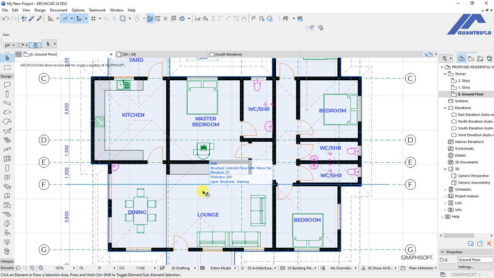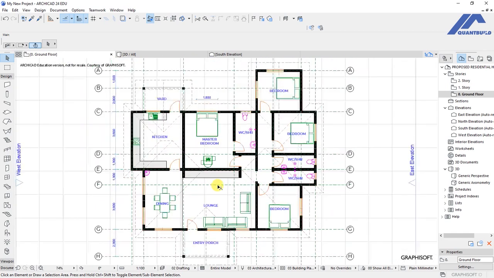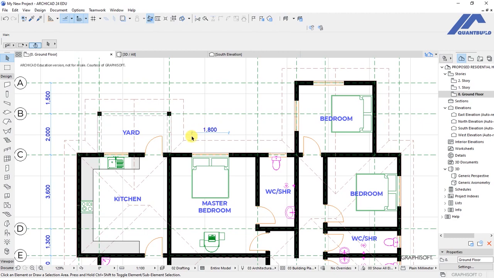In this lecture, we will talk about dimensions in ArchiCAD. Dimensions help us in establishing the sizes of objects and elements that we have drawn for our project. For example, if we want to know the length of a wall, the thickness of a wall, or the width of an opening such as a door or a window. So to understand them better, we look at the different types of dimensions that are there in ArchiCAD.